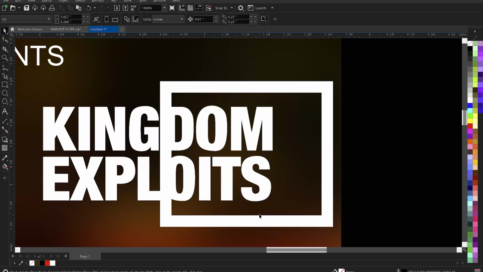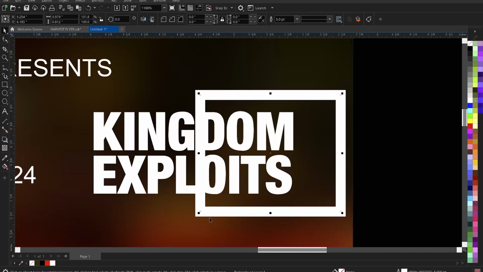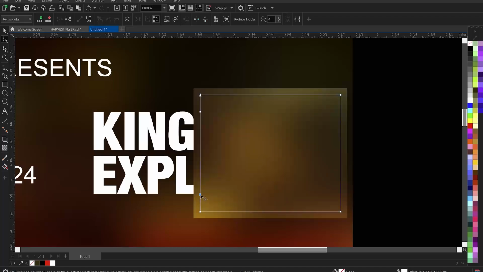So the next thing that I'm going to do right now is come to this place that says convert to curve. I will click on it, and this thing is already converted to curve. Then I will double click. If I double click like this, I will click here, double click here, and come here and also double click.